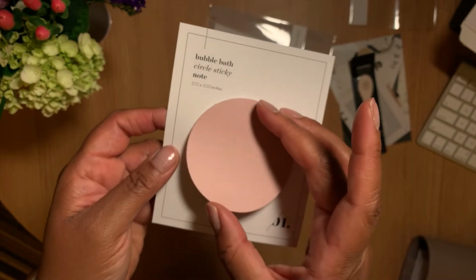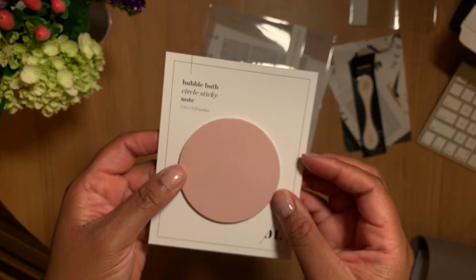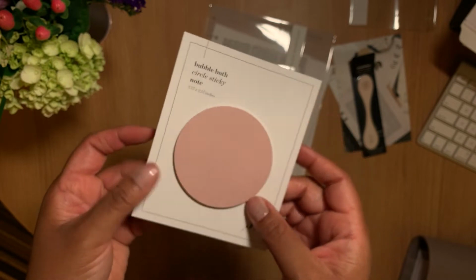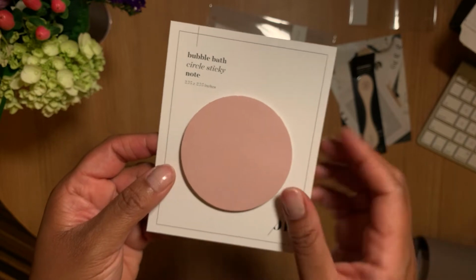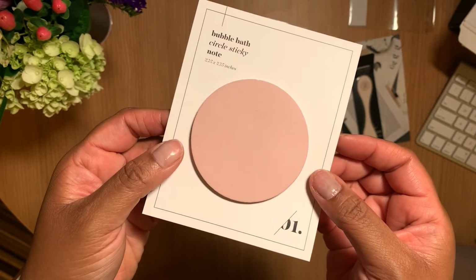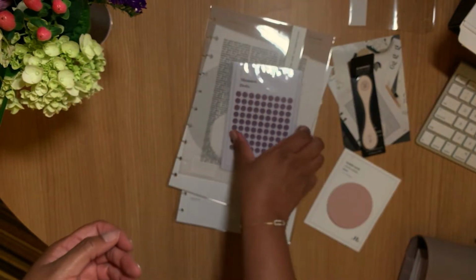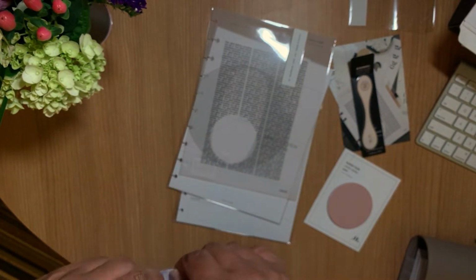I noticed that lately I've been needing to use my sticky notes more. I always have a Sharpie in my planner ready to go, because I have mostly transparent notes. But what I've found is I really want some regular paper notes sometimes, especially because sometimes I want to write things down that I don't necessarily need to keep. And I don't know why, but I feel some kind of way about throwing away transparent notes. I have no feelings about throwing away paper notes. So there you go. It's just one of those weird things, I guess.